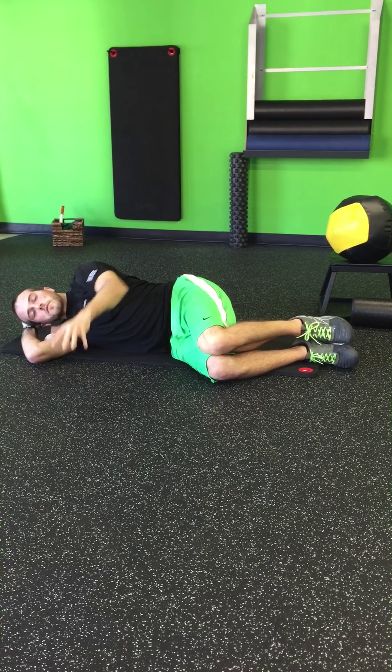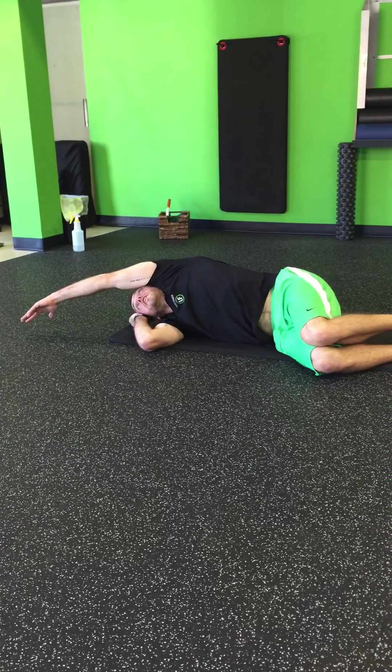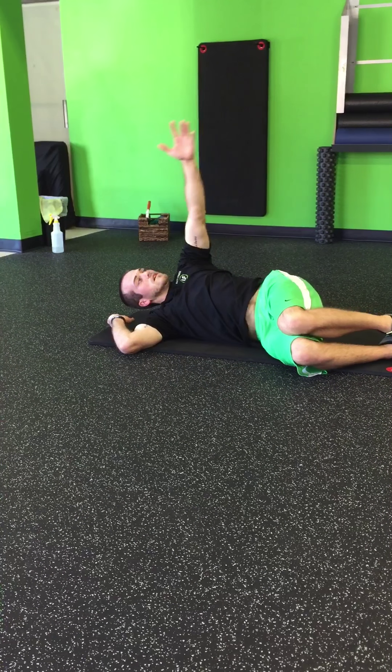You're going to lie down on a mat, lie on your back, and bring your top leg over. If you don't have the mobility in your lower body, bring it over and get to a point where you can do this efficiently without pulling your whole body over with you. You can use other tools if you don't have a foam roller — you can grab a big medicine ball, which gives a little more leverage, or use a small box or stack about 12 inches high and lie on your side that way.